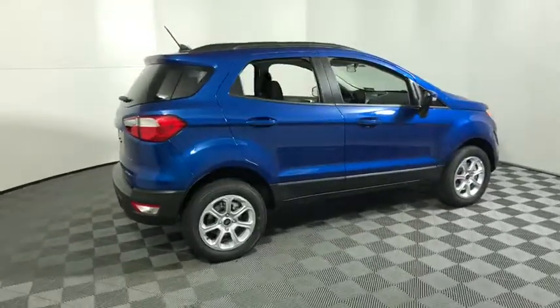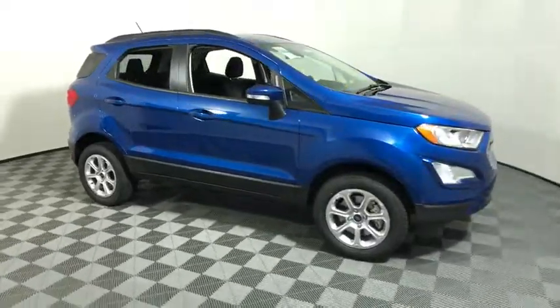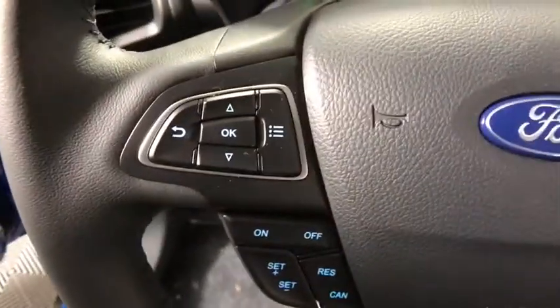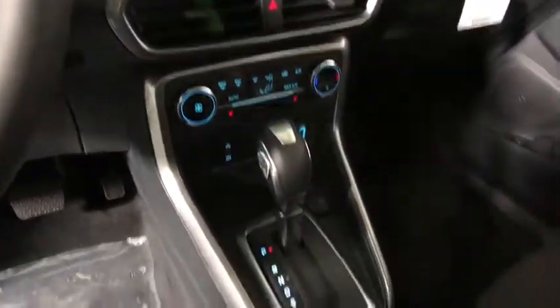You are going to love the 2020 Ford EcoSport. The Ford EcoSport has an upgraded interior that provides you all the features you could ever want. It also offers you the functionality of an SUV, but in a size where you feel in control. This vehicle has less than 100 miles.